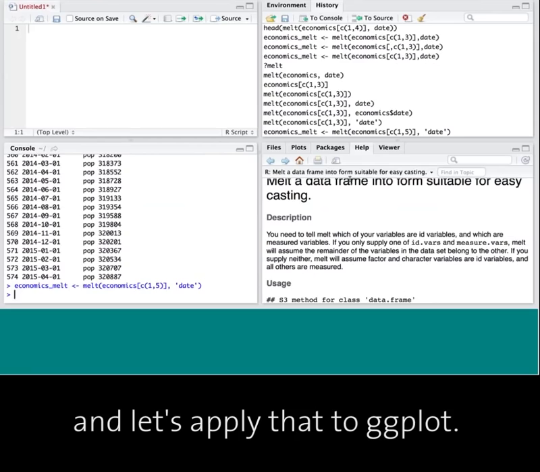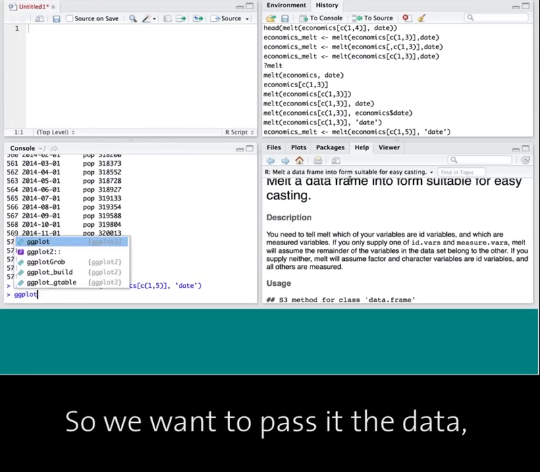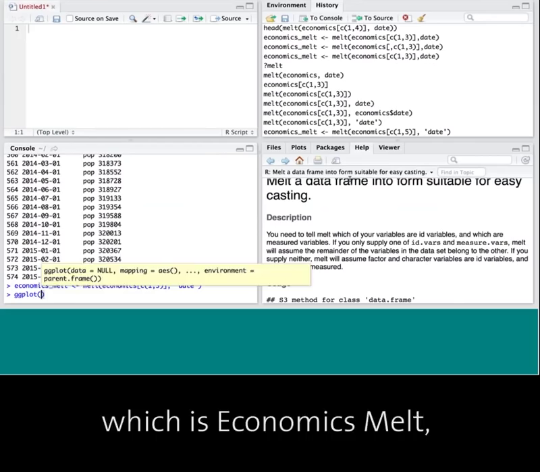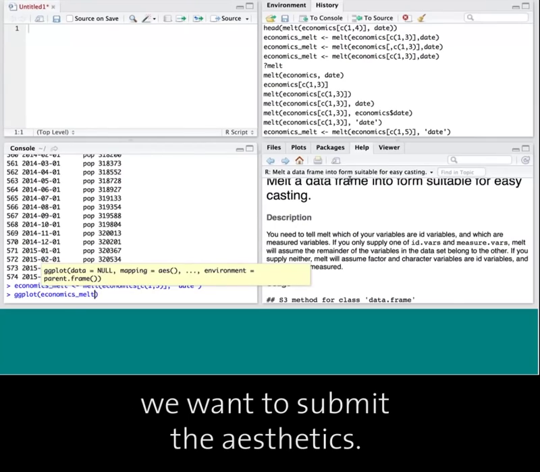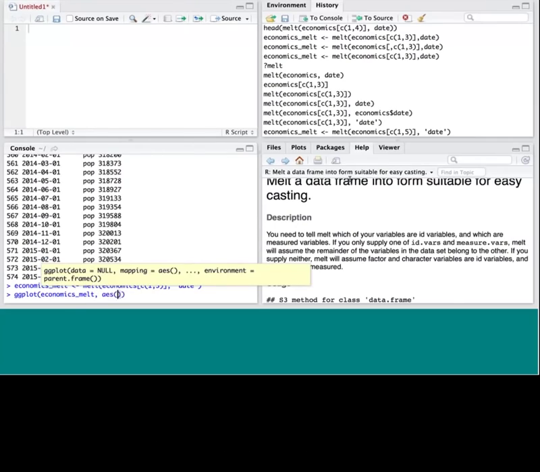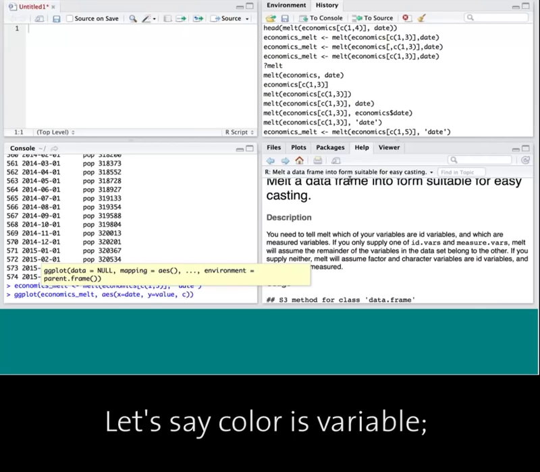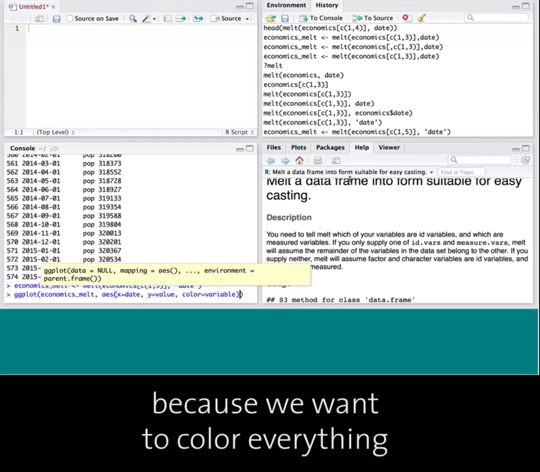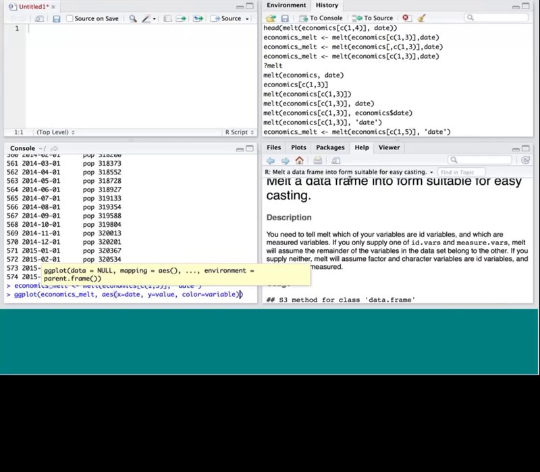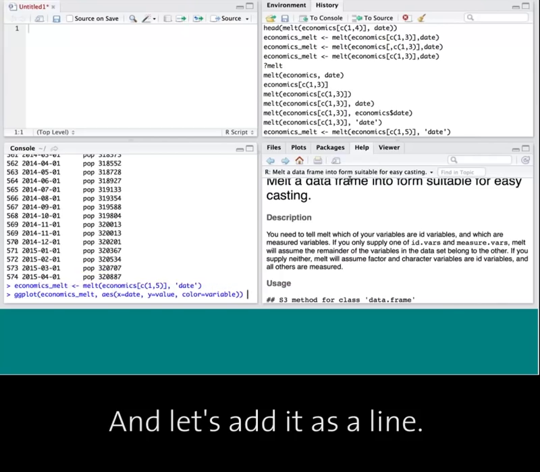Let's plot that with ggplot. We want to pass it the data, which is economics melt. We want to submit the aesthetics: I believe x is date, y is value. Say color is variable, because we want to color everything in the variable the same, and let's add it as a line.